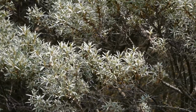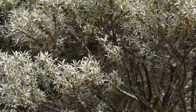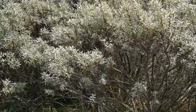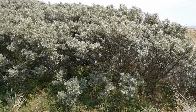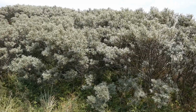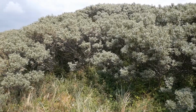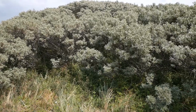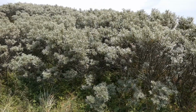This is sea buckthorn. It was planted in the 19th century particularly to try and stabilise sand dunes, but it's become a problem because it's very invasive and it's taken over large areas of the dunes, and they've actually cleared it from large areas of Merthyr Mawr. In the autumn it has bright orange berries which are very rich in vitamin C and other compounds, and on the continent it's actually refined and sold as a health remedy. The berries of course provide quite a lot of food in the winter for birds.